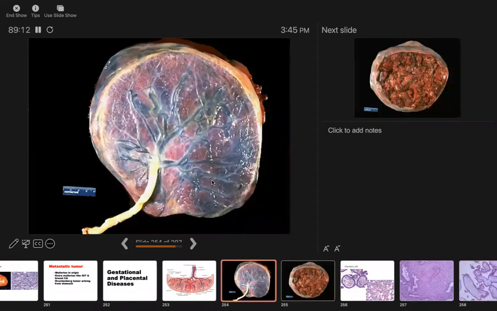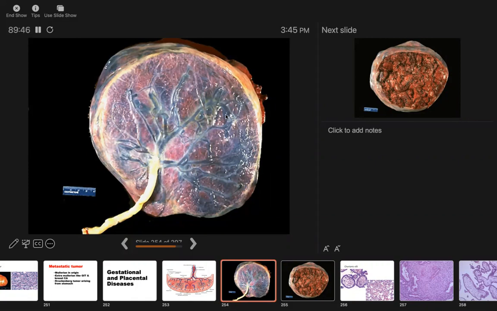So when you receive the placenta, we have to measure the placenta. Take note of the color. This is the normal, and later you will see some evidence of infection in the other slides that are upcoming. So this is what we call the fetal side. We have to measure the umbilical cord. We have to measure how far the umbilical cord is from the placental disc. We have to observe if there is abnormal coloration.